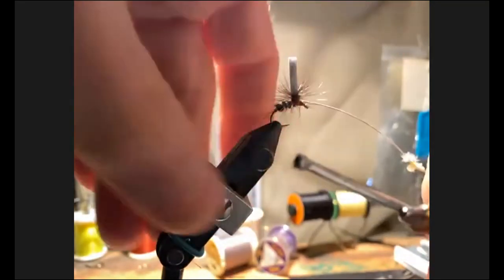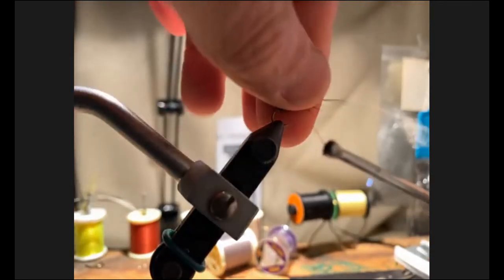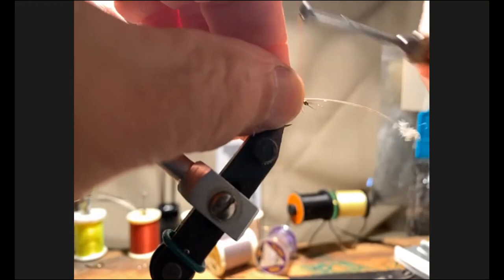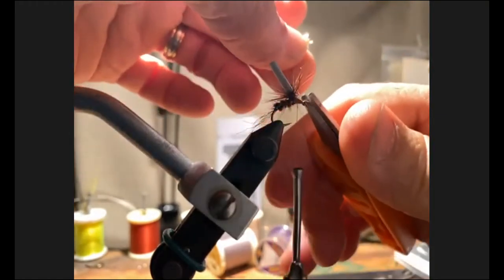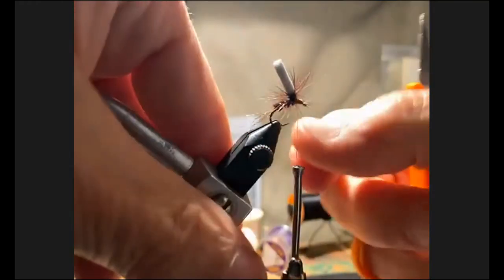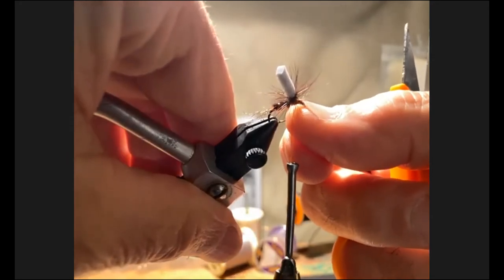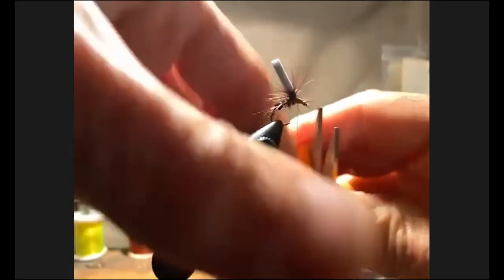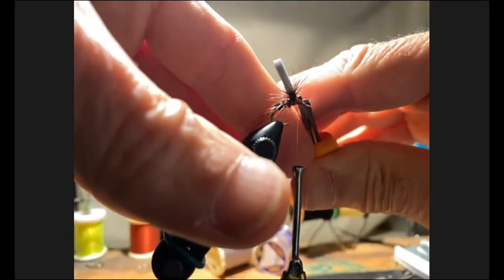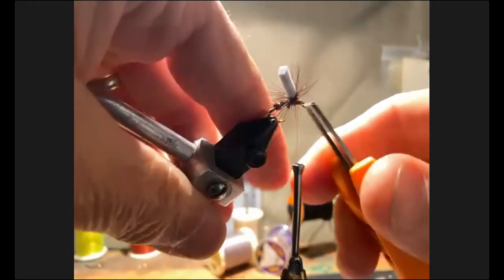We'll trim them out. So here's what I'm doing. I'm using my fingers and kind of sweeping up, and you can wet your fingers if you want. Hold it out of the way. Now I'm getting two or three good turns on that feather, holding it up, cutting it off. And you see I trapped several hackle barbs down under the thread that are sticking down. Those are going to go too. Get rid of them. Clean it up as best you can.